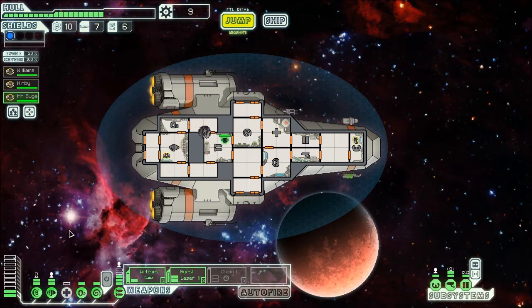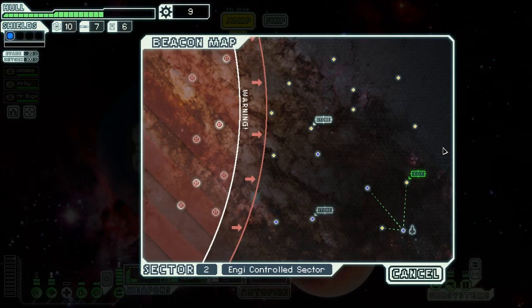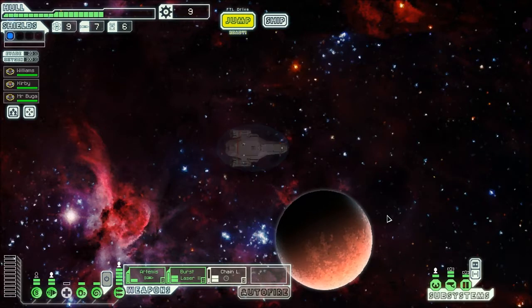I'm going to actually need to power down my med bay so that I can power up the rest of these weapons. Okay, that's cool. Let's see. Let's go to explored location, unvisited, and I can go to the exit still from here, so I'm just going to jump here.